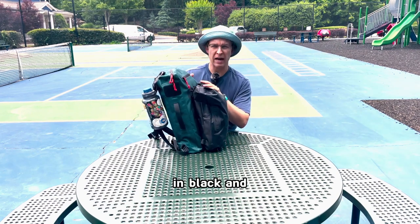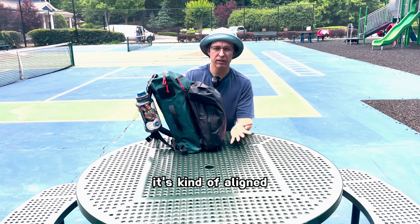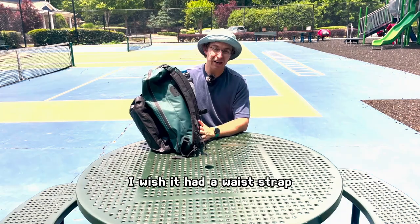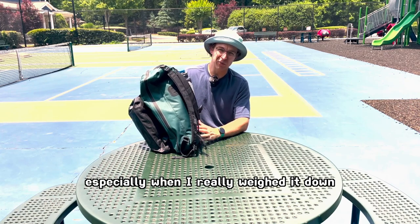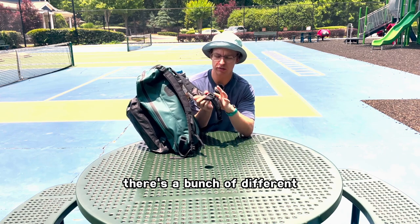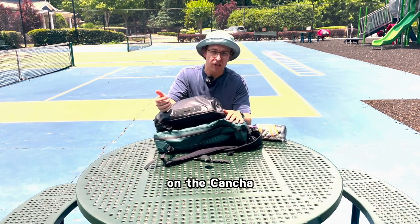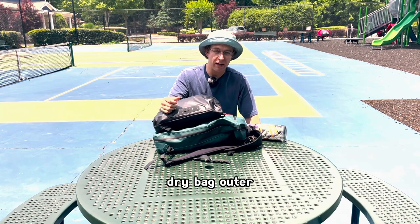It also comes in black and a wine red. So you have a few color options, but nothing crazy. It's kind of aligned with the whole minimalist thing. Again, I wish it had a waist strap, especially when I really weighed it down. Another small little thing is that you can adjust the chest strap. There's a bunch of different little places you can put it here. So that's nice. So those are my thoughts on the Cancha mini paddle bag and the wet dry bag outer accessory.